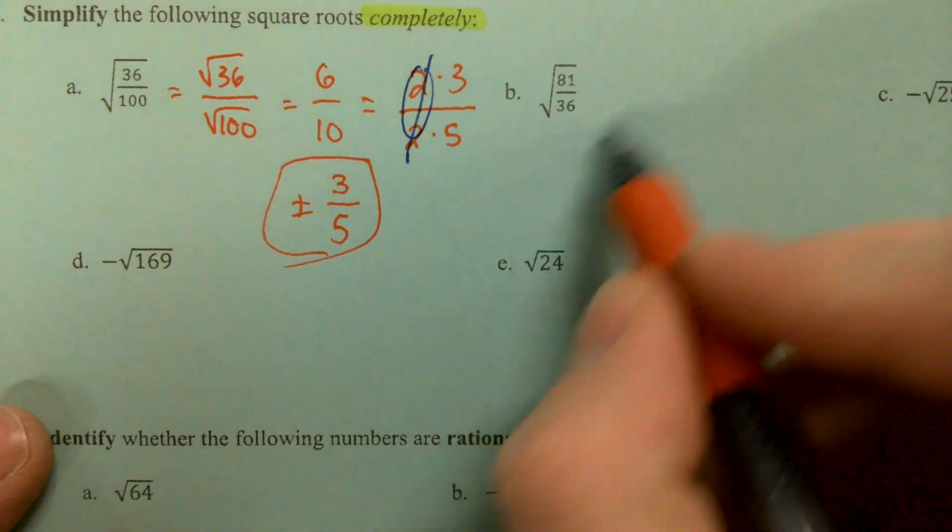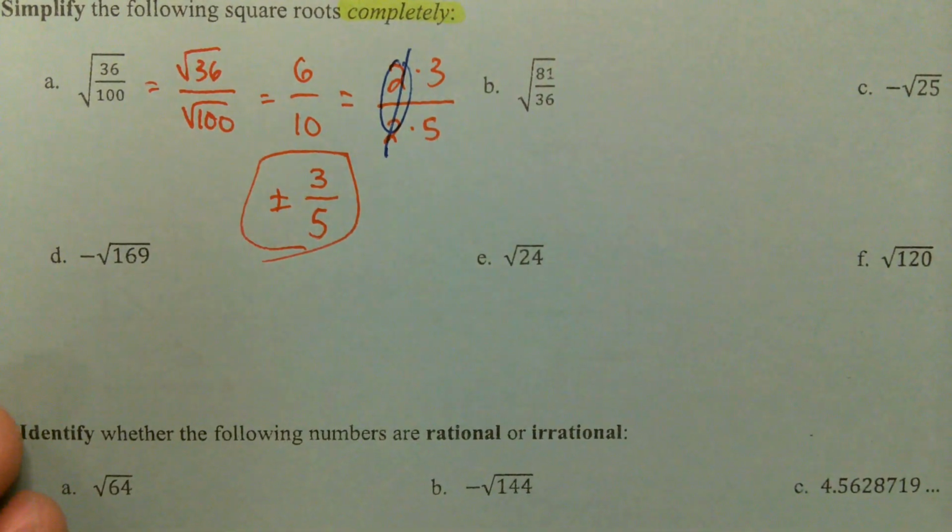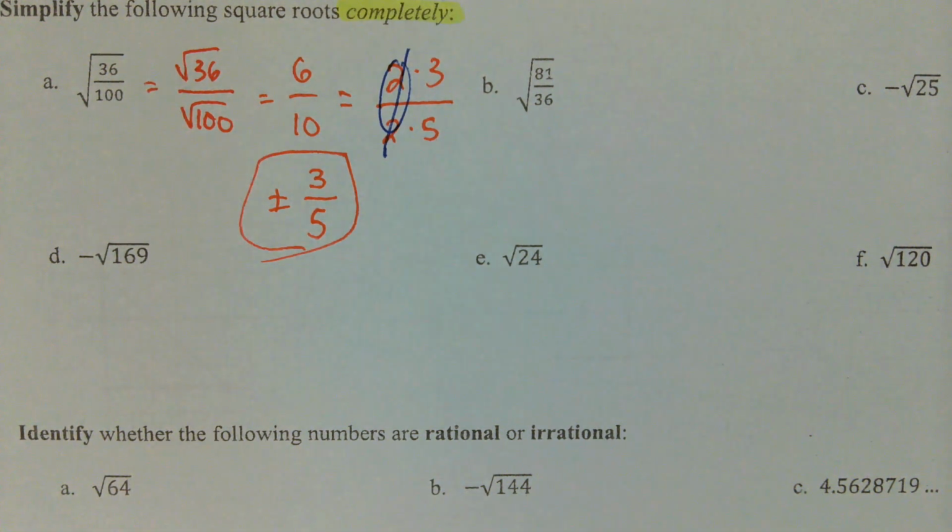Okay. Give B a try. Square root of 81 over 36. Give that a try on your own. See if you can come up with our simplified fraction there. Solve the square roots first, then whatever numbers you get, simplify that fraction. Some of you are already going ahead, that's fine. So go ahead and try B.